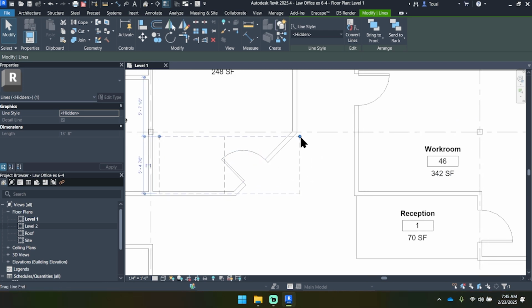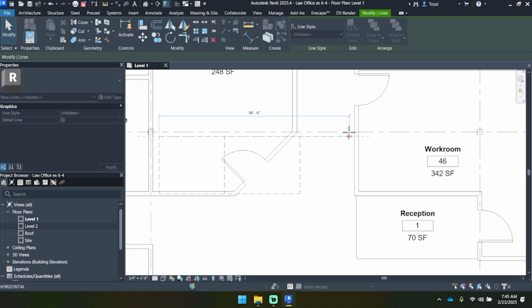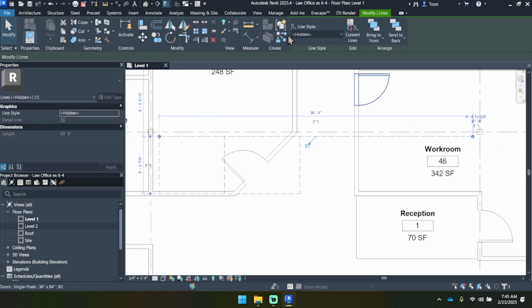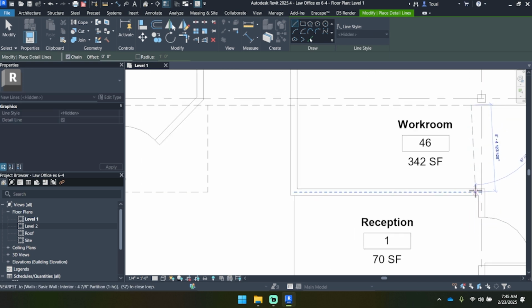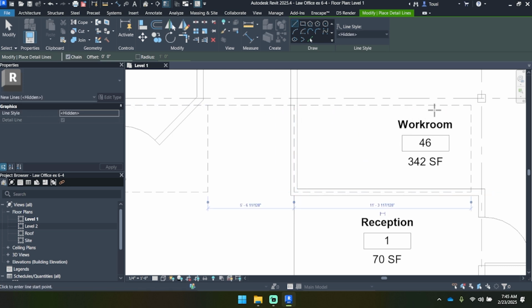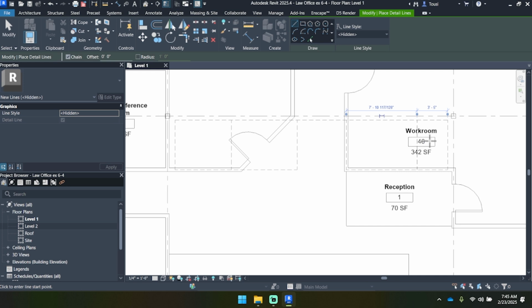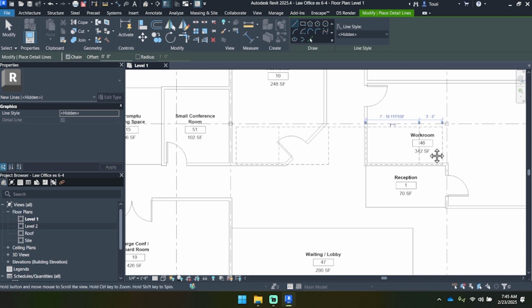So I'm going to extend this line all the way over to the end of the inside of the workroom behind the reception desk. Draw some more line work in, down, getting towards near the center of the wall, which we'll need to adjust later anyway. And then up, and then there's another vertical one in here somewhere. I'm likely going to end up moving this room tag because it's going to be in my way.